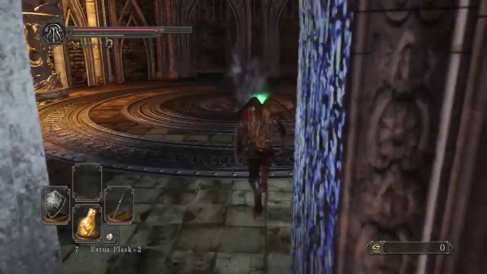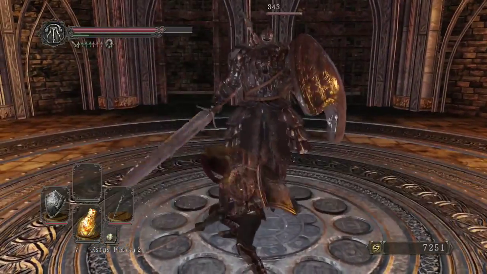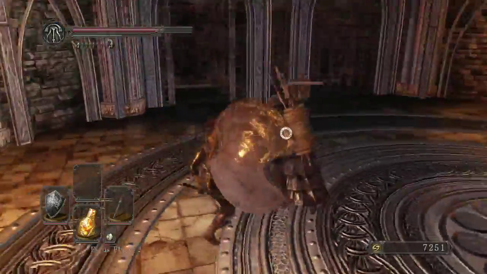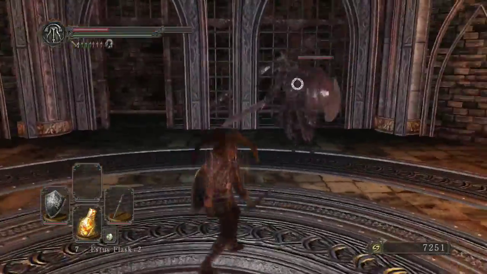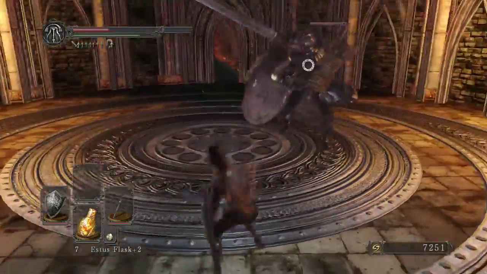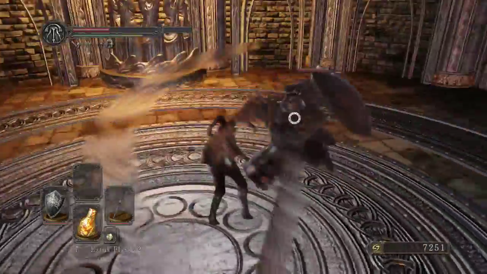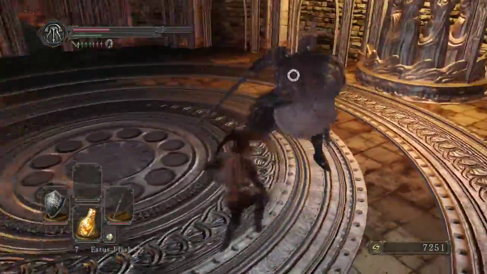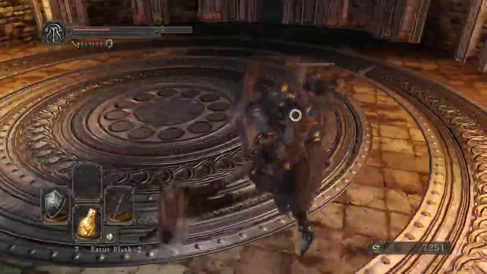This is not a fight that you have to do, but the Pursuer has actually been one of my favorite boss fights in the whole game as of now. And this is definitely a fight that you do want to come back to, because he drops the Ring of Blades +1. And I don't know about you, but I've been using the Ring of Blades ever since I got it, and to have an upgraded version of it is even more incentive to want to fight him.